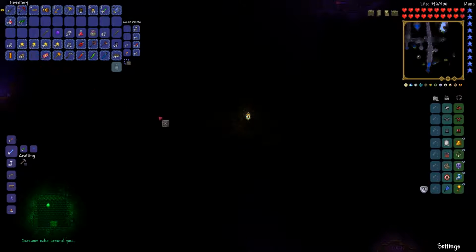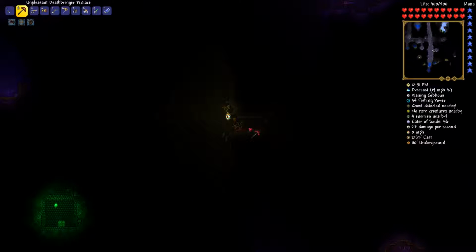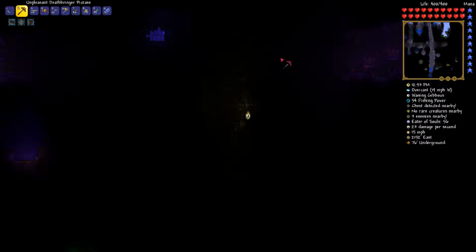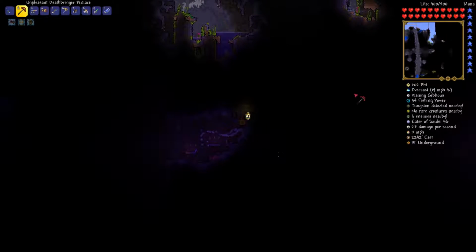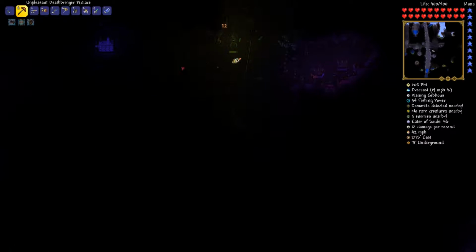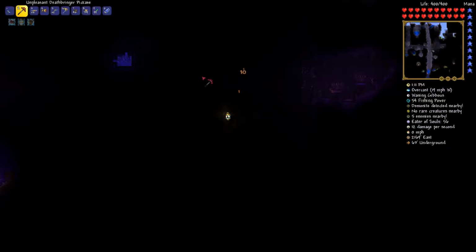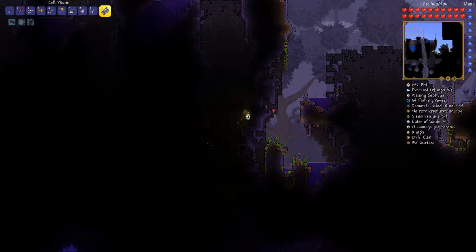Alright, so... toss down a chest, or this. Deposit all. Alright. What? Oh, was that all the shadow orbs that were here? Oh, that's a bummer. Well, that's a real bummer. Yeah, I think that was all the shadow orbs that were here. Maybe there's some a little further over. You know, we don't have to climb out, we can just warp out.